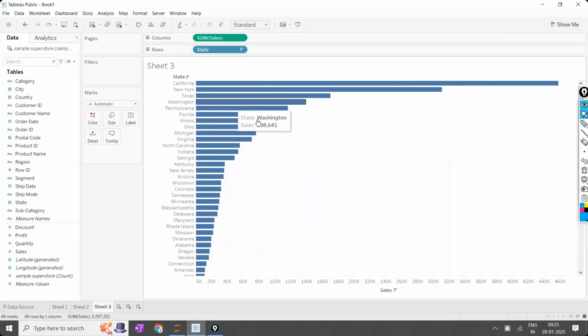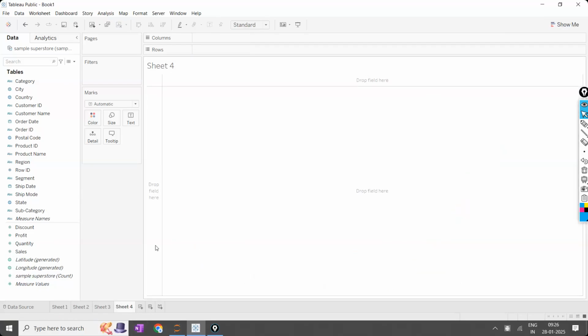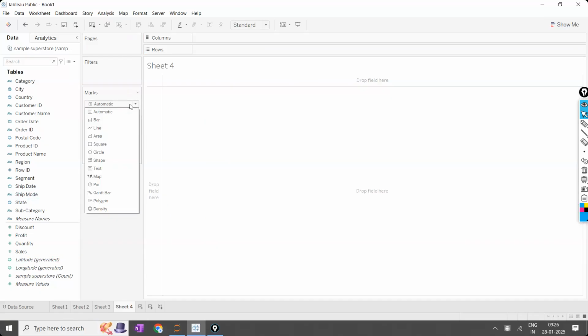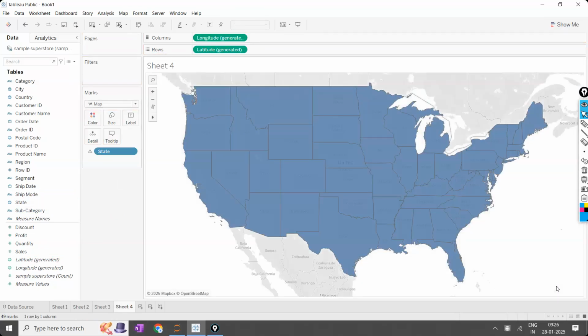Then we can say this particular state, or this is maps. You can choose the maps. Now, one more option we have is called field maps. Maps are available, and the second one is called field maps. What is meant by field maps? Now I'm going to take the state. Before that, here there is an option called map. Can you see? Click on this, and now you select the state into this one. This is field.